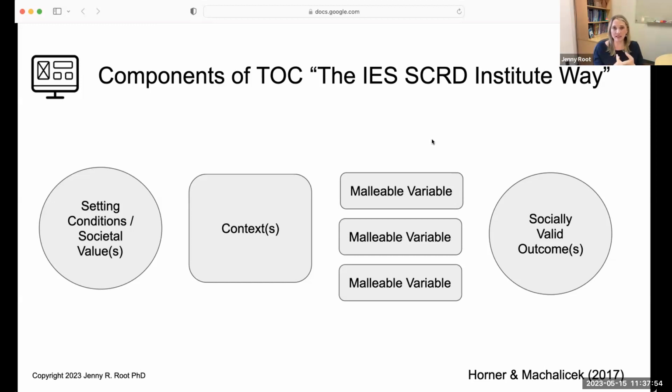So things like schema-based instruction, technology supports, and generalization activities as three. But then we need to identify, none of these things happen within a vacuum. Wouldn't that be easier? But they don't. Most of us do research with people in real places, and we need to identify what that context is and be explicit about it.